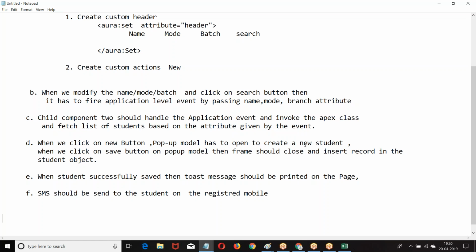So here you are supposed to make one web service call to a third-party system. Right. Then let us go to the child component 2.